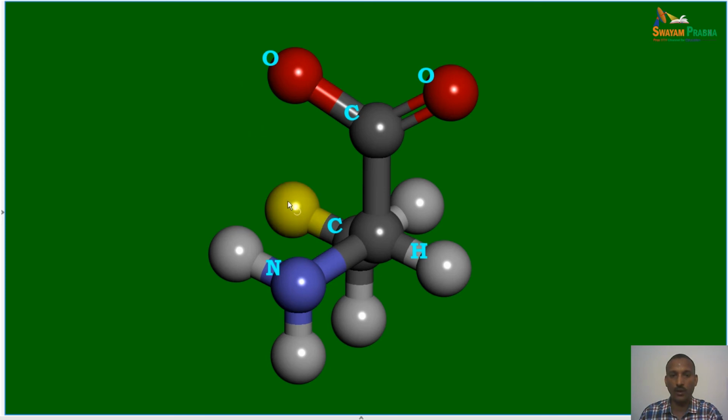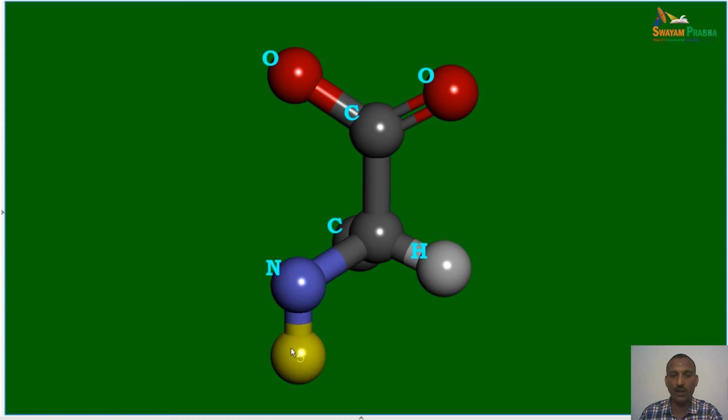I just remove the hydrogen from the oxygen, the hydroxyl OH, the hydrogen I have removed, and from the back methyl group I will remove all the 3 hydrogens for easy viewing, and here now I am removing the nitrogen's hydrogens. So this molecule now becomes much easier for us to view.